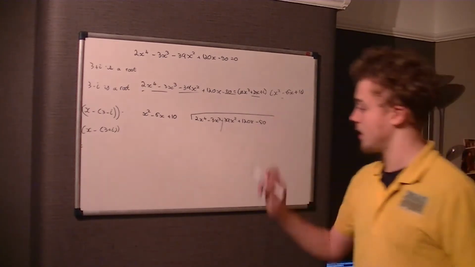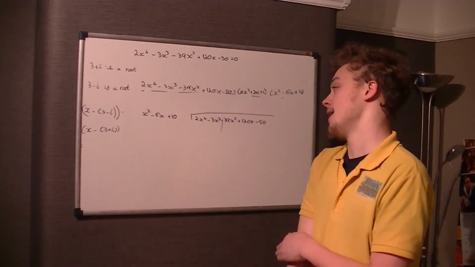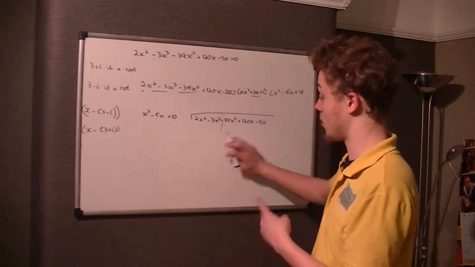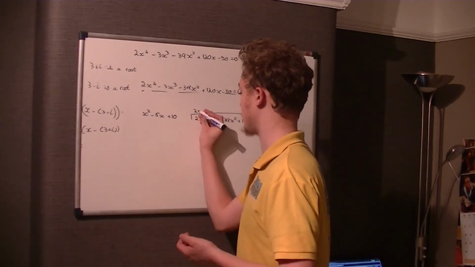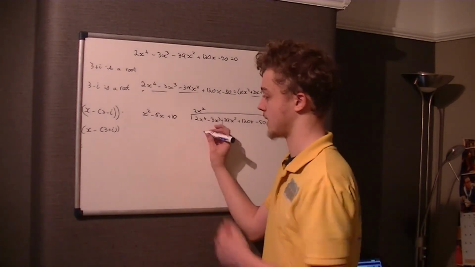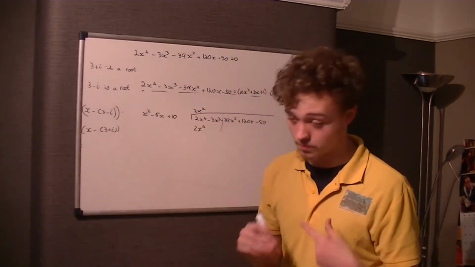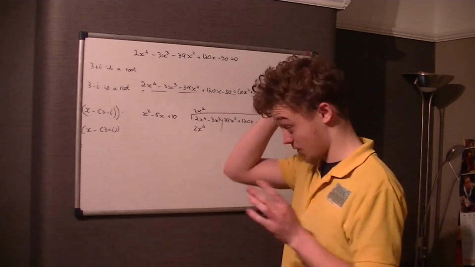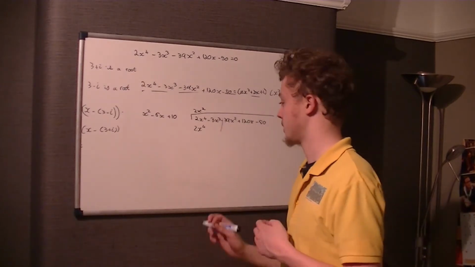Okay, so it's just 2x to the power 4 over x squared, and we times the answer by this quadratic, and then we take it away from our quartic, okay? So 2x squared over x squared obviously gets us 2x squared. We times 2x squared by the quadratic, so 2x squared times x squared gets us 2x^4, which obviously should cancel with the 2x^4, because that's why I'm doing this method. Cancelling each of the first terms and maybe some of the others, so it'd end up being 0. As I said, hopefully it should be 0. It should be if this is a factor.